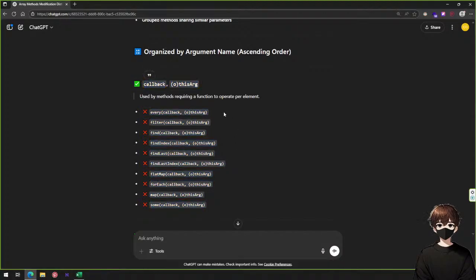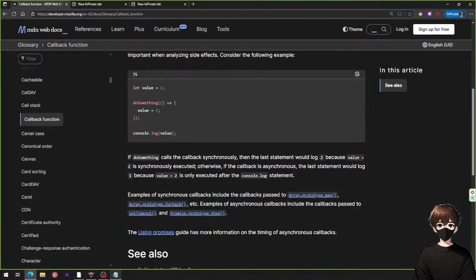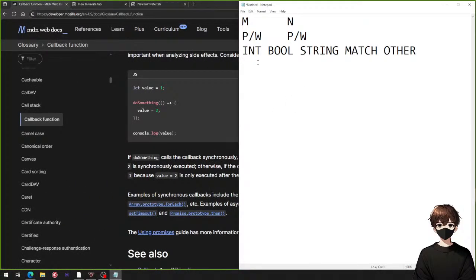So I'm gonna say I wanna organize them by C, O, or value, or other.